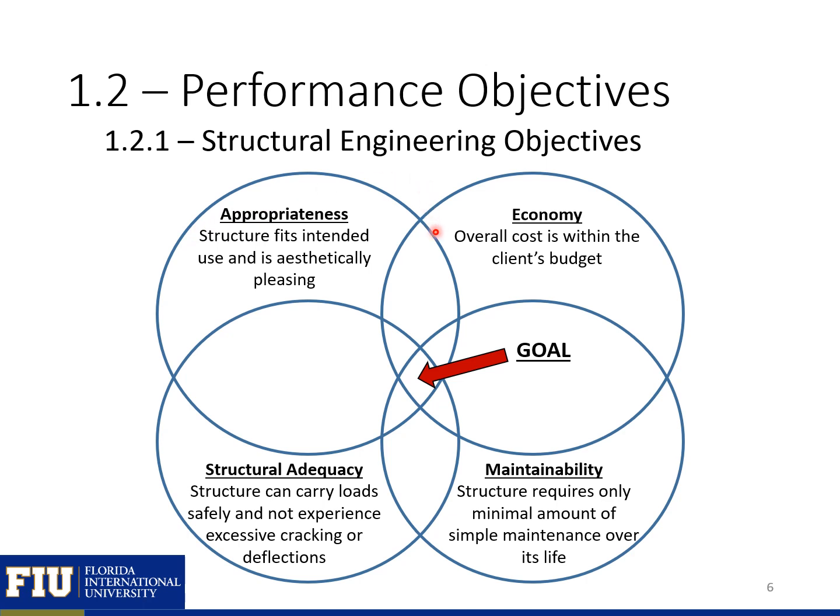The second is economy. The overall cost of the building or bridge needs to be within the client's budget. If it's too much, then the client won't be able to afford finishing it, or they'll need to take out additional loans. If it's too little, then we left some money on the table, and we could have added some functionality to the building or bridge.